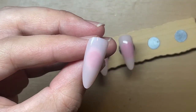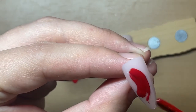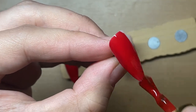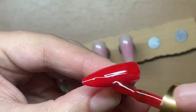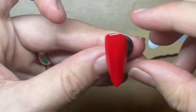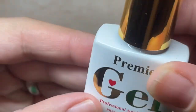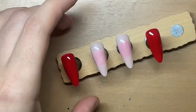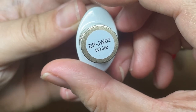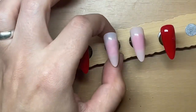So here you will see me using a Pillowbox Red by Premier Gel, and I'm going to paint two nails with that, and then two nails with my favourite white by Born Pretty. It is possible Premier Gel do not stock that colour anymore, because I got these gels back when I first started nails — talking maybe four or five years ago — and they've just been kind of sat in a box. But when I was looking for Christmas Reds, I came across them, so I dug them back out.